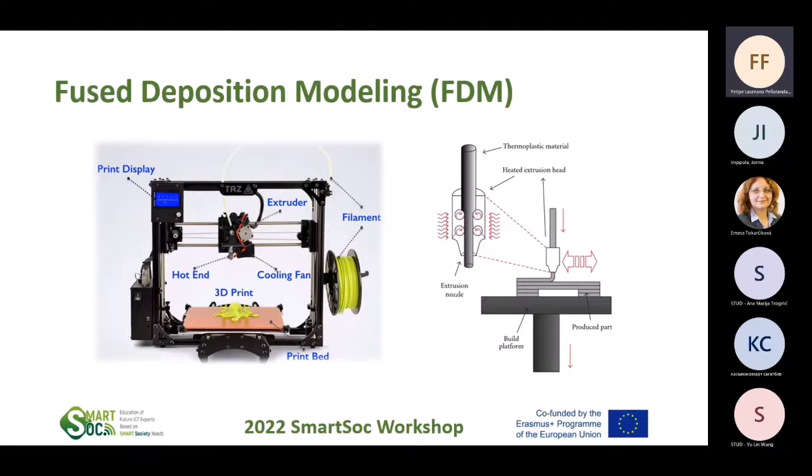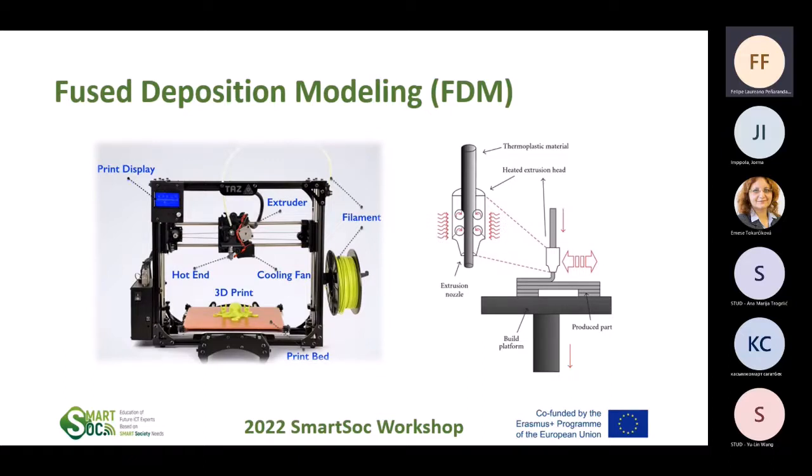But as soon as it leaves the printing head, because the 3D printer works at room temperature, and there are also some built-in fans, immediately it will harden, so the temperature of the raw material will decrease dramatically, which means that when one layer is completed, the printing head will go up the width of one layer, and the next layer can be started to build. Okay, this is the basic principle of this FDM technology.